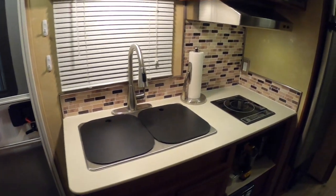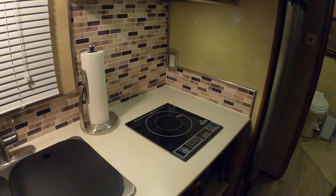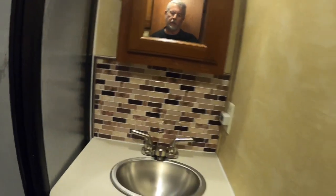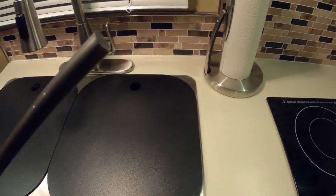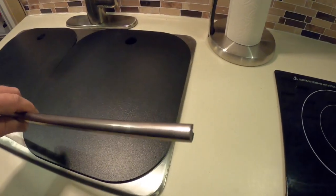All right, looking good here. Just put this stainless steel vinyl trim around it. Looking good. And in the bathroom, got the top trimmed out all the way around. And this stuff's pretty cool. It's vinyl, and it comes in different colors, brass and black. But I chose the stainless.